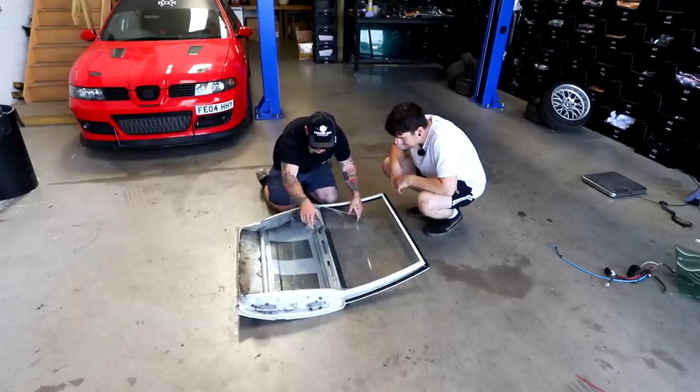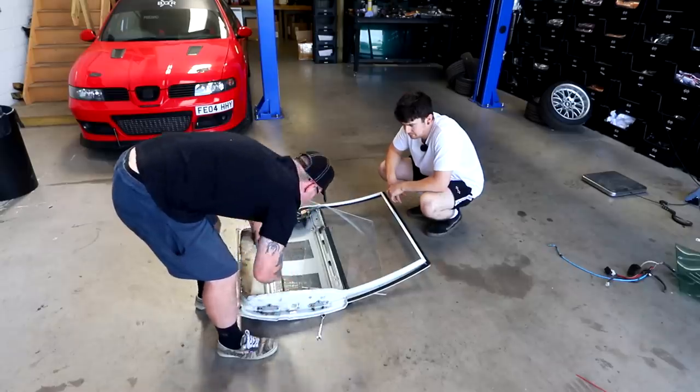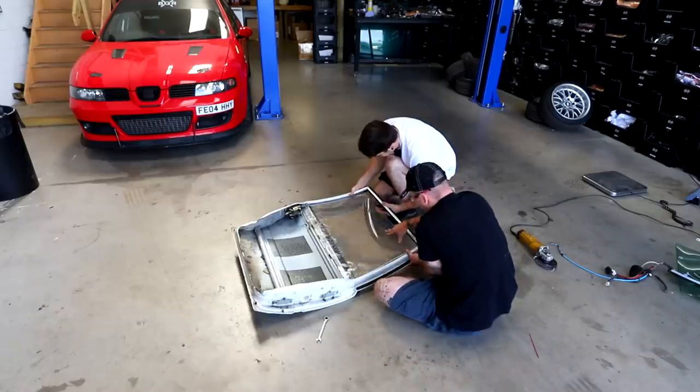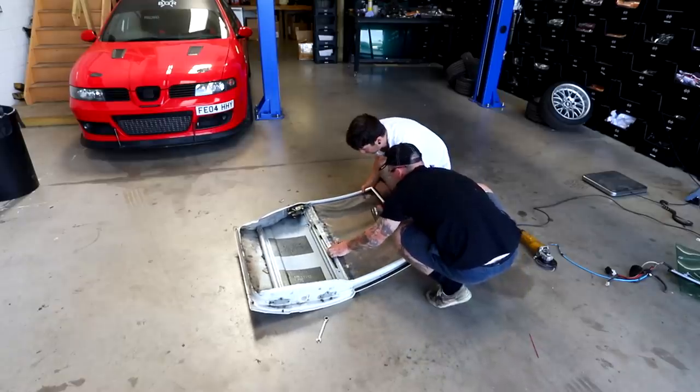Ah, I know what I need to do. I need to take them runners off. Oh, hey. Because obviously when we push it up, it all goes in, doesn't it? Yeah.